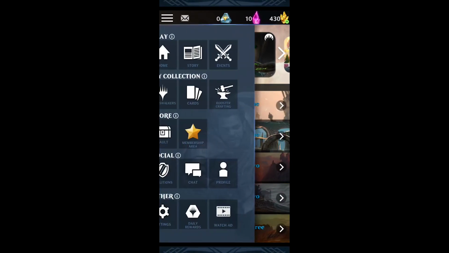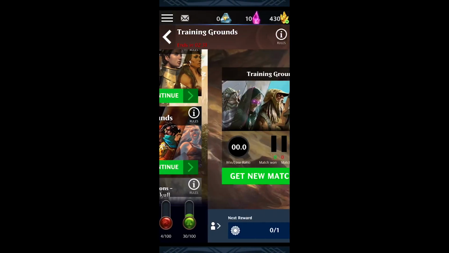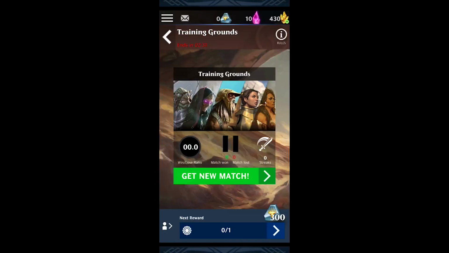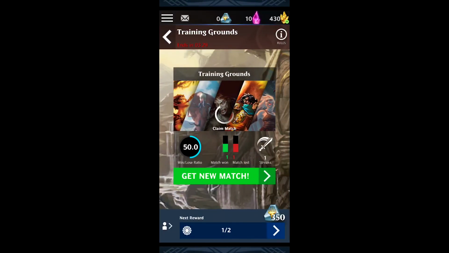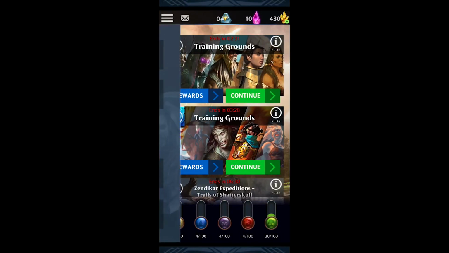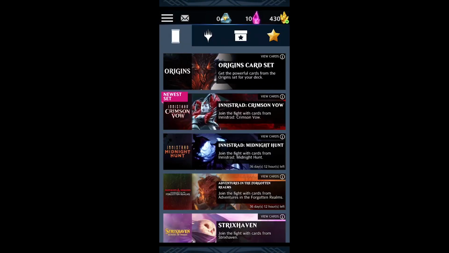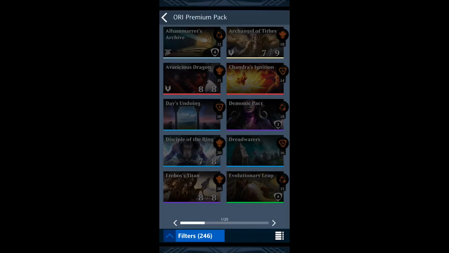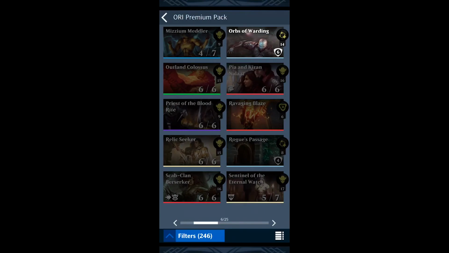So it takes 4 wins in each training session to get the grand prize of 10 crystals. So you want to do this every day, both times. So that gets you 20 crystals a day. And those will add up. And sooner or later, before you know it, you'll have enough crystals to start buying new stuff. So I'm going to keep grinding story mode, get more crystals, and probably going to try and save up enough to get an Origins premium pack, which has the chance of me getting any of these cards here.